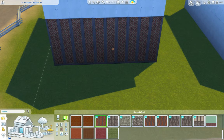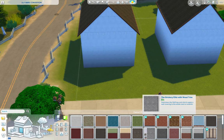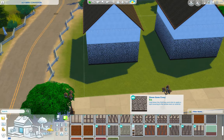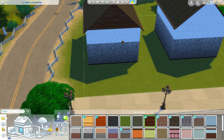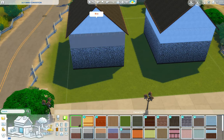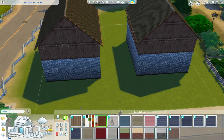Took me ages. It takes me ages to find things I'm happy with. And a lot of the time you'll find throughout this speed build that I tend to take ages to do something. Like further on you'll see that I'll take ages to do the stairs. I couldn't work out how to have it, but once I'm happy with it, I'm happy with it and it tends to stay. So that's a good thing.